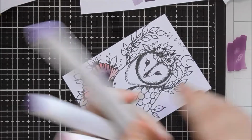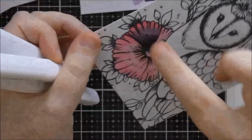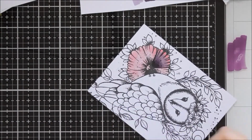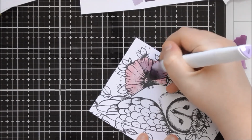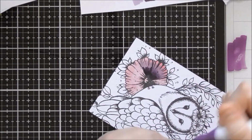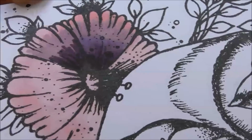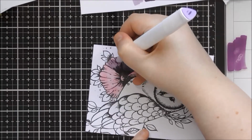And then if you look at that now, it looks a lot better. Let me do it again on this one but without blending it and show you the difference. Doing the exact same thing as I just did, but I'm not bothering about blending anything. You can see it makes so much more of a difference if you just go back with the lighter colour and blend it. So let's blend both of these edges and I'll show you the difference then.